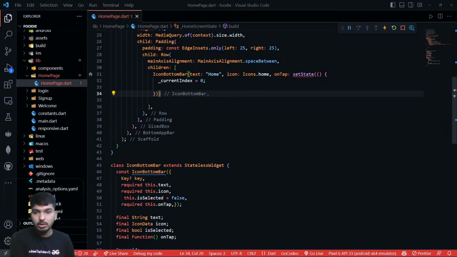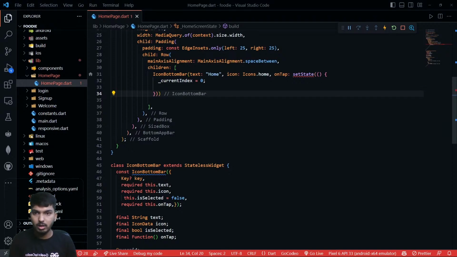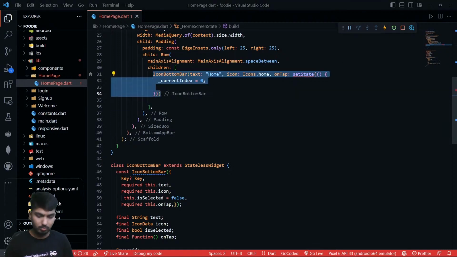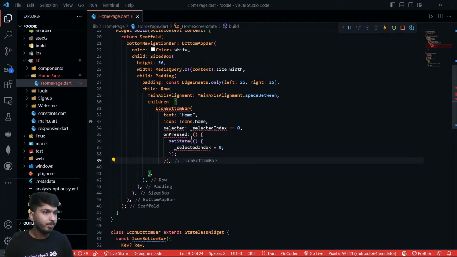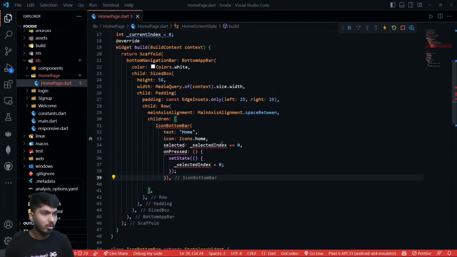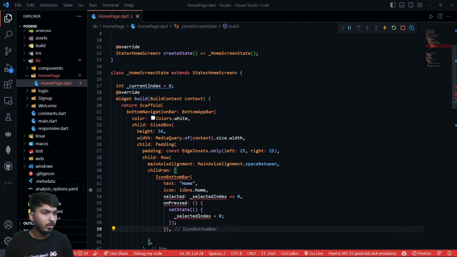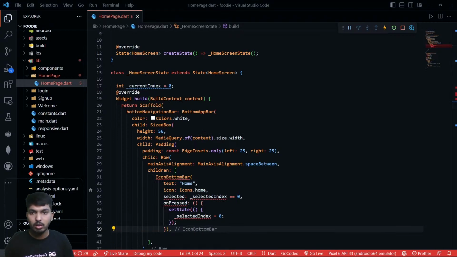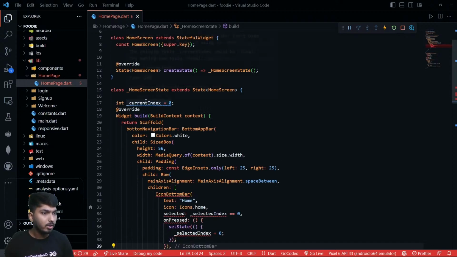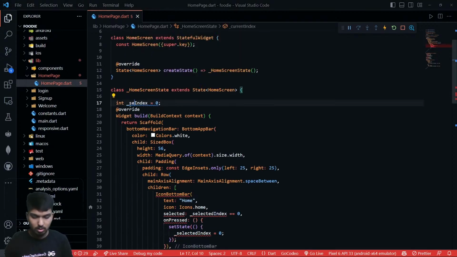Right, now it's asking to set state. What will be the set state over here? So let me check. Okay, what it will be having. It will be having few things. That is what is selected in this, and current index should be selected index.